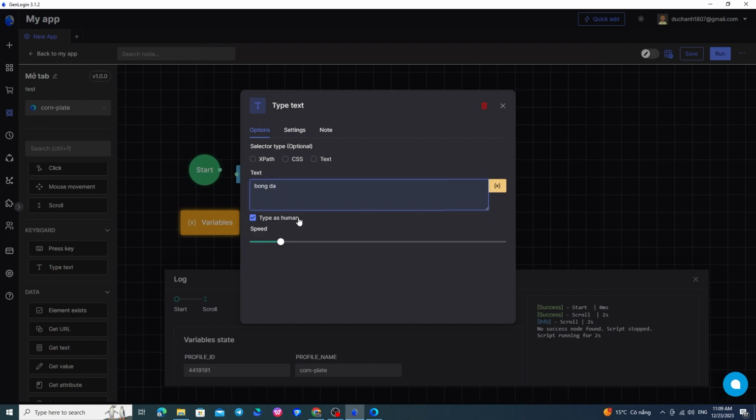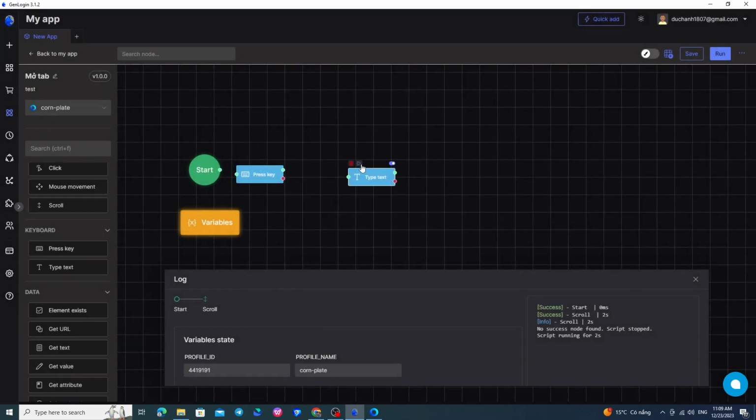Type as human. When turned on, it will perform the typing operation like a human, not copy-paste. You can turn this button on to avoid being checked by websites. Speed. You should not set too high, just around 1 to 1.5 is enough. If it's long, I can set up to 2, I will set here as 1.5.